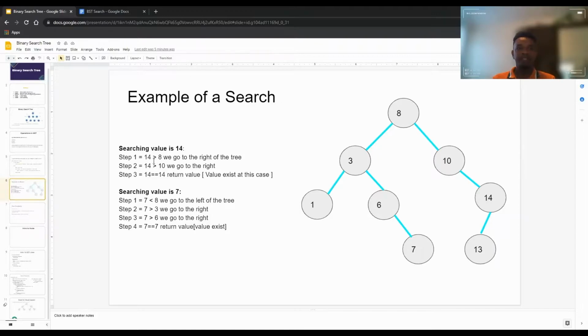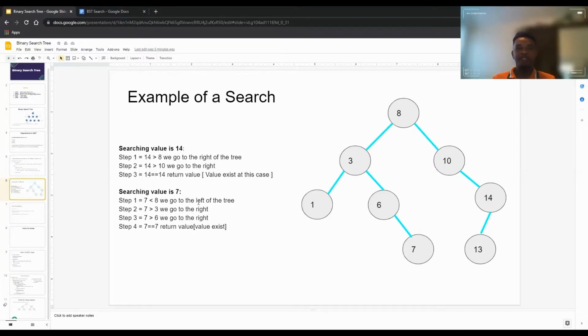Step one, 14 is greater than 8, so we go right. Step two, 14 is greater than 10, which is the new root node. We continue going right, and then we find our value 14 and we return it. In that case, it exists.